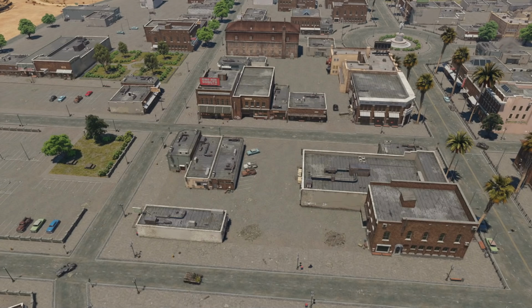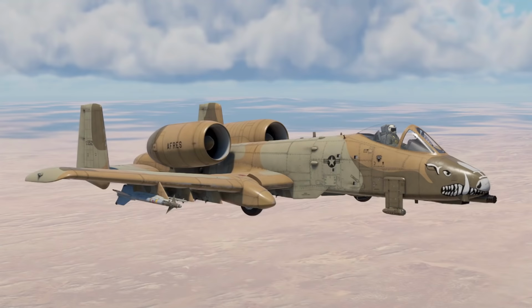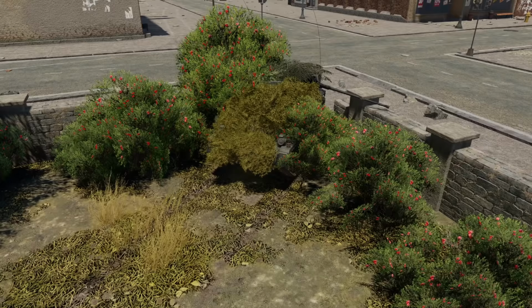Welcome to Hide and Seek. This time it's going to be an American desert with a little twist. A little A-10 Brrrrtt. I hope the little ones that are hiding have a chance because the Warthog is coming for it.